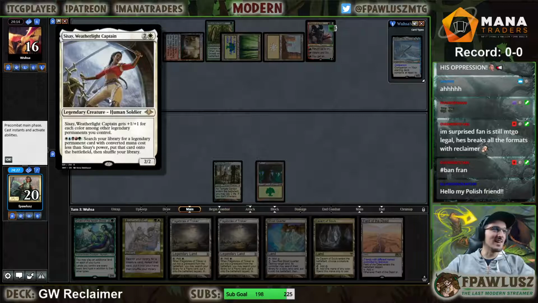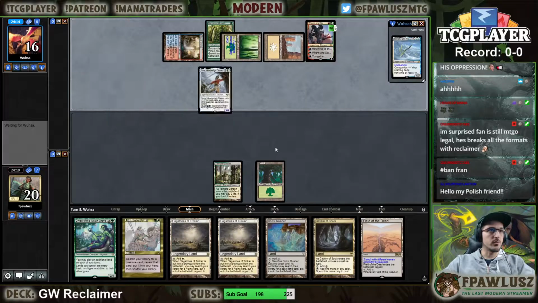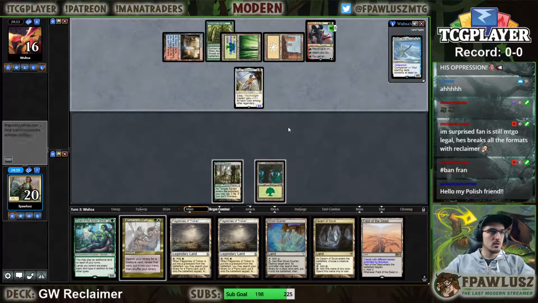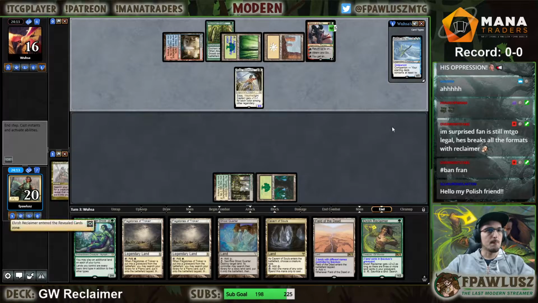Each color among other legendary permanents you control. 5 mana essentially for a legendary permanent card with convenient cost less than size power. Put that card into the battlefield and shuffle your library. I mean, that's kind of hot, I'm not gonna lie. Reclaimer.